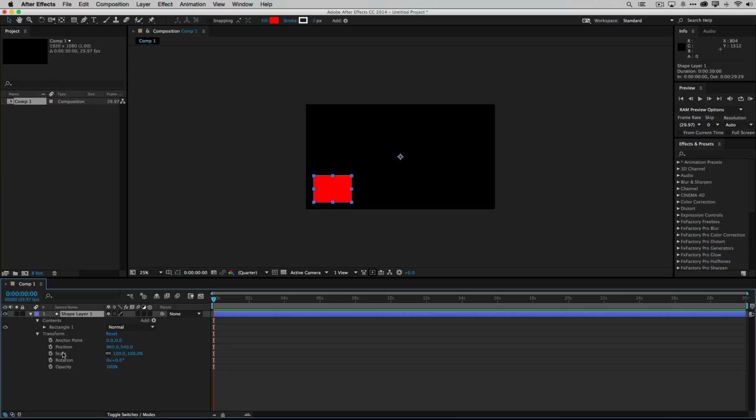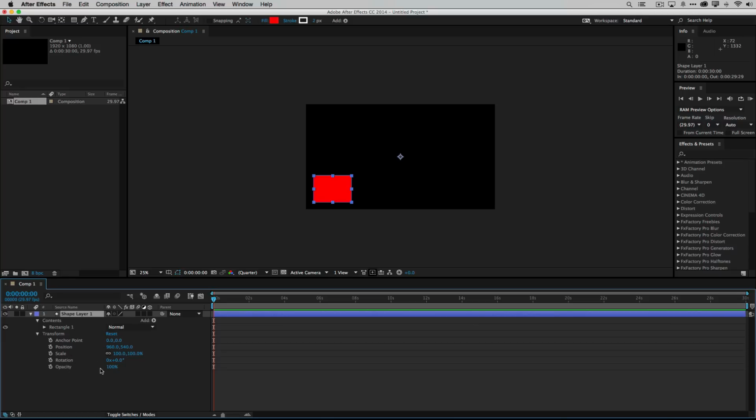Now you'll probably see this for just about every object you bring in, whether it's video, Photoshop files, whatever. You'll see these 5 basic transformation properties. You may see more, but you'll usually see at least these 5. The anchor point is right here, where it is in the middle. Then the position, where it's positioned, the scale, rotation, and opacity.